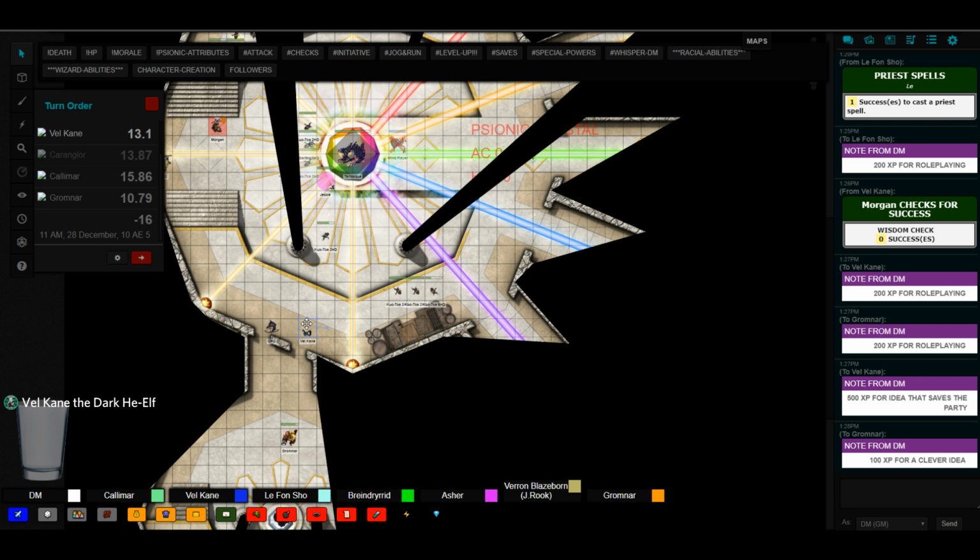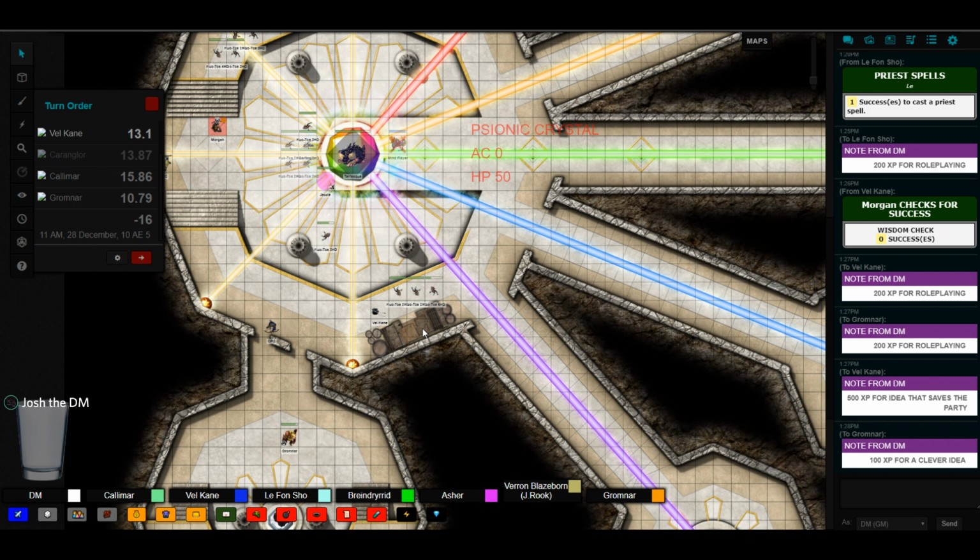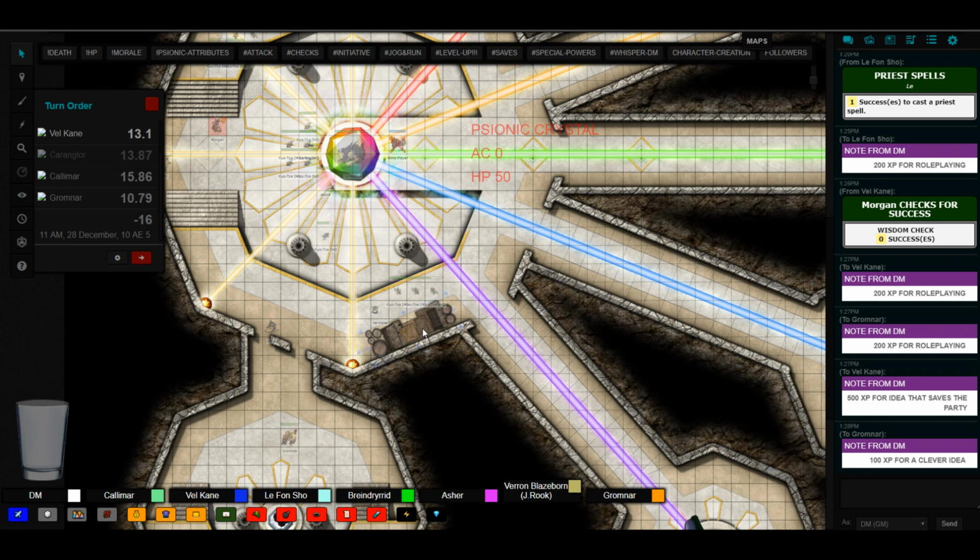And now Velcane's gonna walk up to... I'm back in 15. Yeah, he's gotta take a quick breather. I'm gonna check out these barrels, or what's going on with these crates over here. Okay, so you reach the crates.